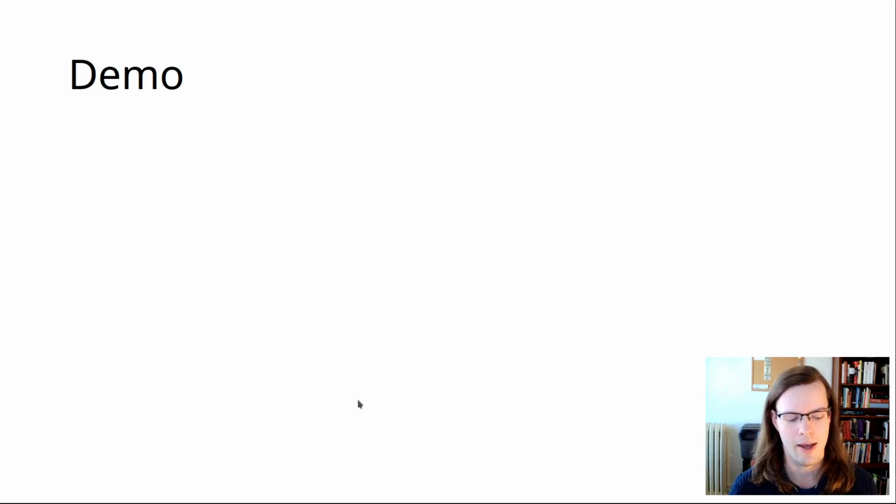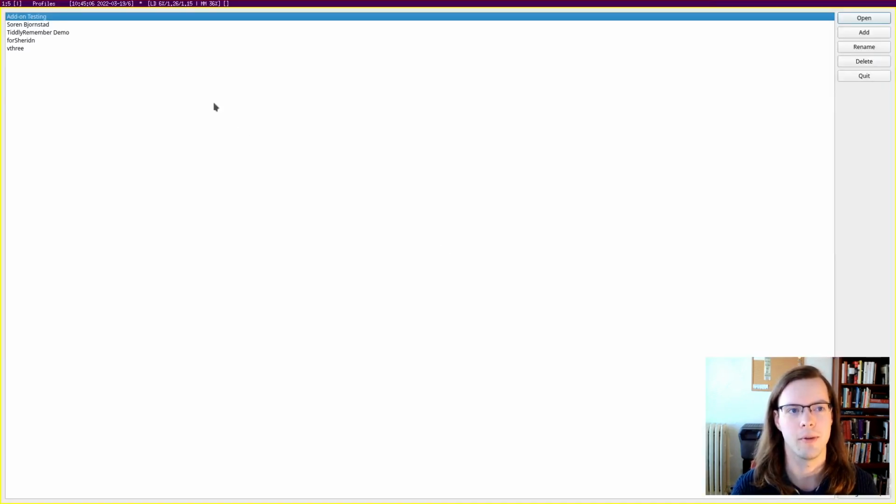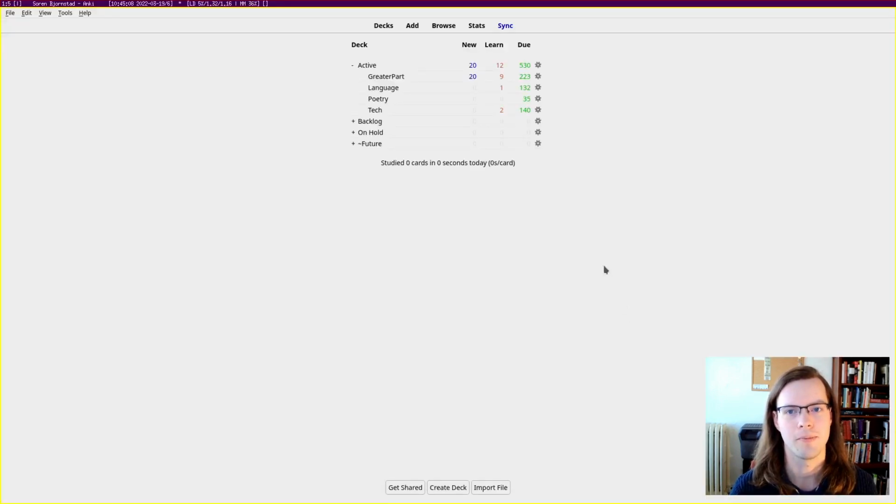So let's take a look at how this actually works. We're going to start with Anki. We'll look at RemNote too in a little bit, briefly. As you can see, I'm a little behind on my reviews right now. Typically I have about 70 to 80 cards in Anki per day and another 70 to 80 in RemNote. Right now I haven't reviewed very much for a few days. I've just reviewed a little bit.